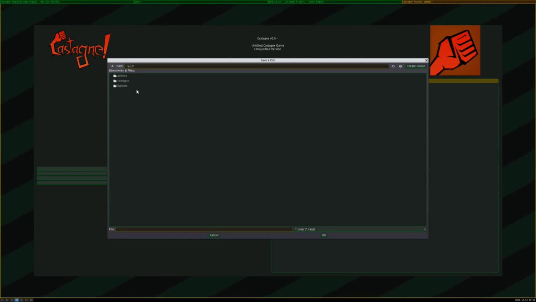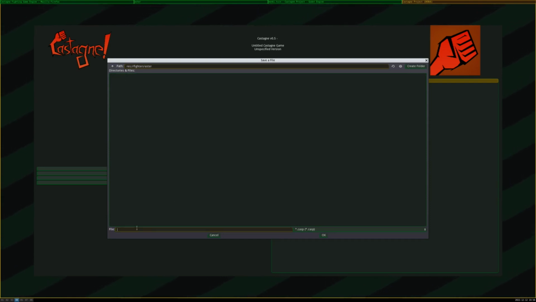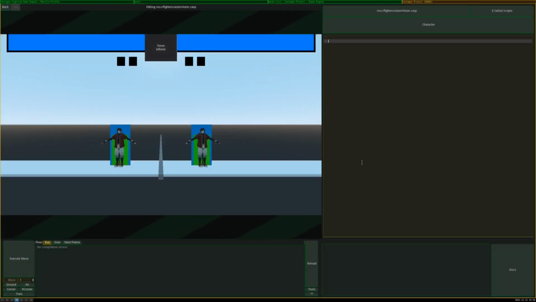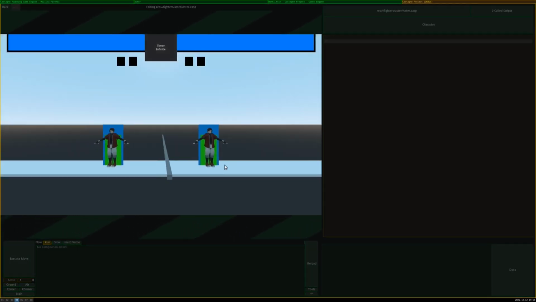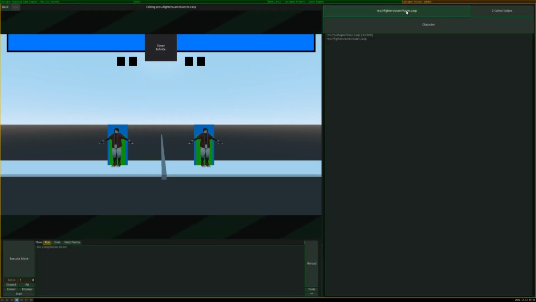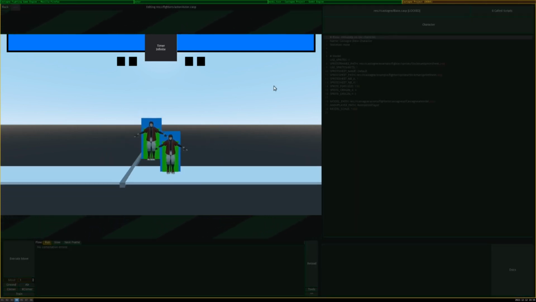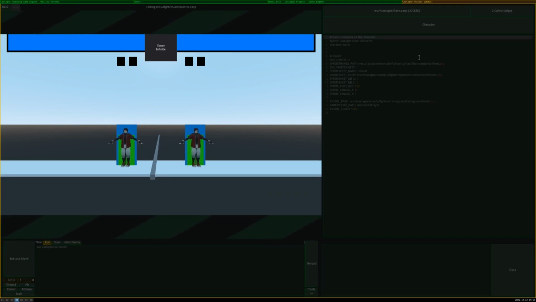We don't want to put anything in the Castagne folder because otherwise that's going to make updates difficult. Fighters, Aster. Let's just put Aster.casp. There we go. We have the basic Castagne file. Everything is going through a base.casp file, which already embeds some of the logic, which means we can replace it if we want.